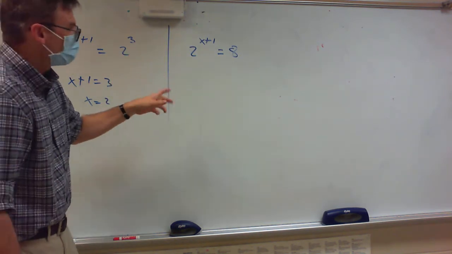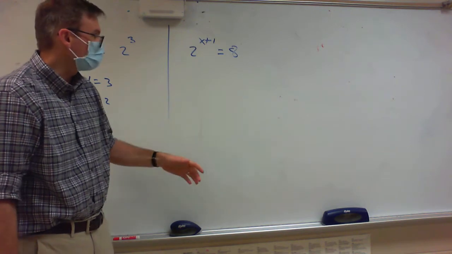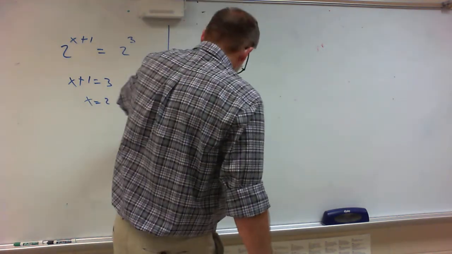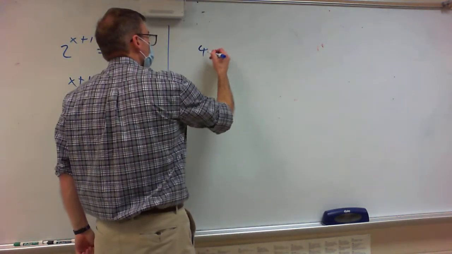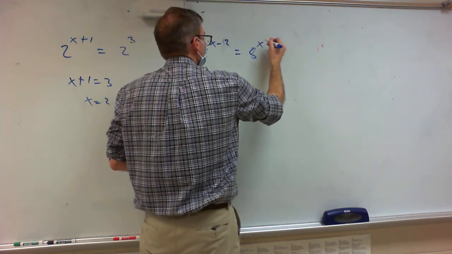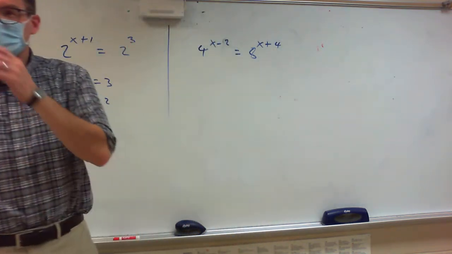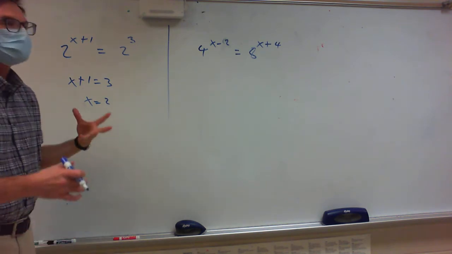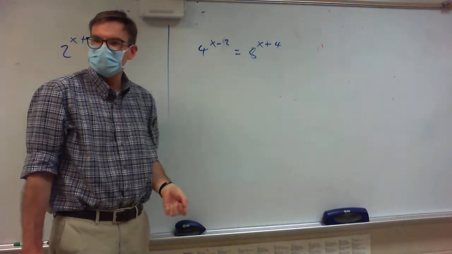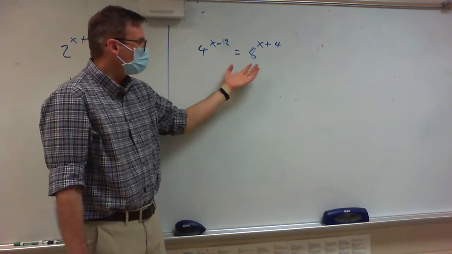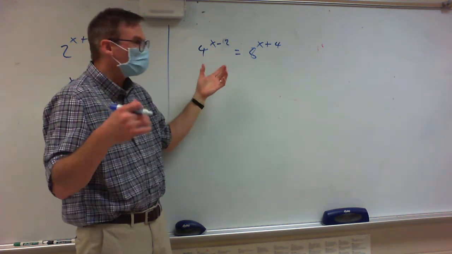Now, in practice, they're not always going to be this easy. Actually, I don't think they're ever going to be this easy. Typically, they look like this. What if I give you 4 to the x minus 2 is equal to 8 to the x plus 4? This is a little more realistic about the types of problems I want to make you do. And when you look at this, remember, your goal is you want them to both have the same base. And you might look at this and say, well, I really can't make 4 to what power? Actually, time out.